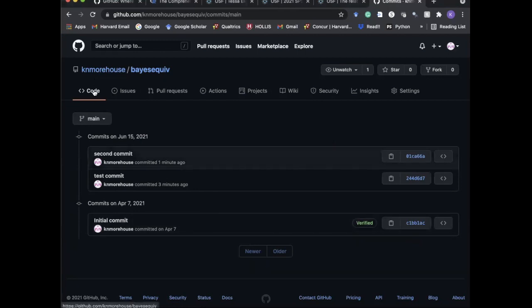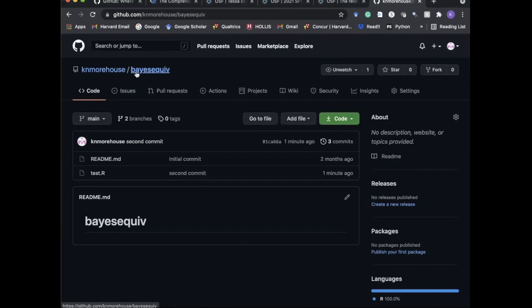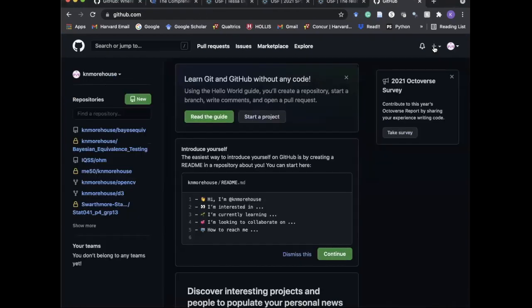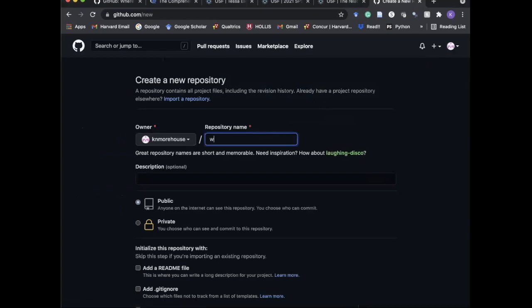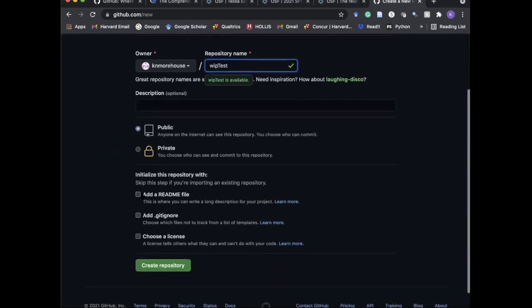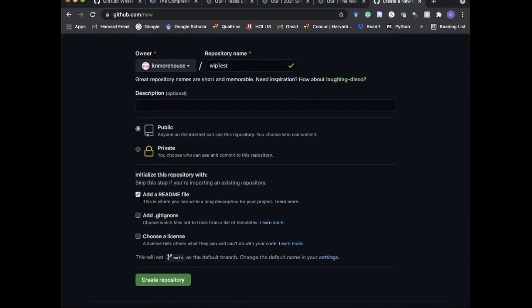So something that I should mention is because I'm using a project that already exists, I didn't talk about this README. But when you initially create a repository in GitHub, you'll want to make sure you include this README file so that everything's working properly. But we can actually practice making a repository like this. Go ahead and click the plus sign in the top right, click New Repository. Go ahead and give your repository a name. And then we can click Add README file.